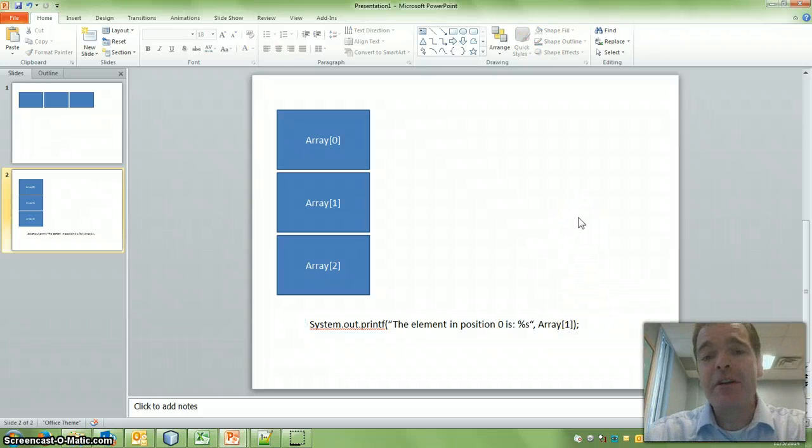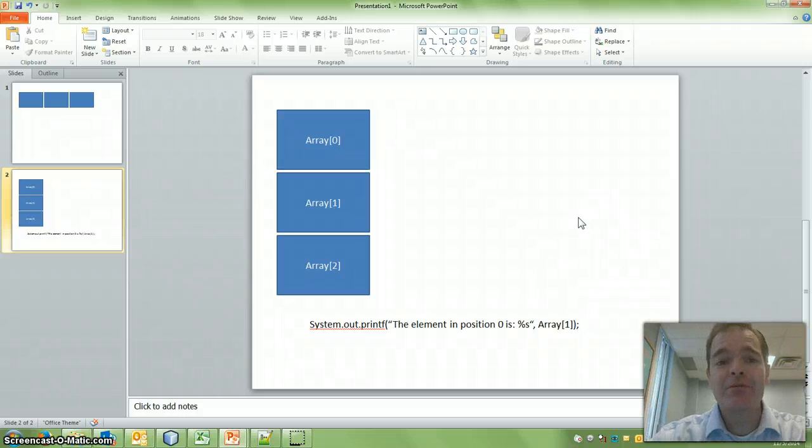Now this is a very handy, very powerful concept because we can store any kind of object inside of an array. So we could put in car objects, we could put in cards. It's a very classic way to build a deck of cards, where you have an array of 52, where each element is actually a card object. There's many other things. You can store anything in an array. So it's really nice to have a container to hold things.